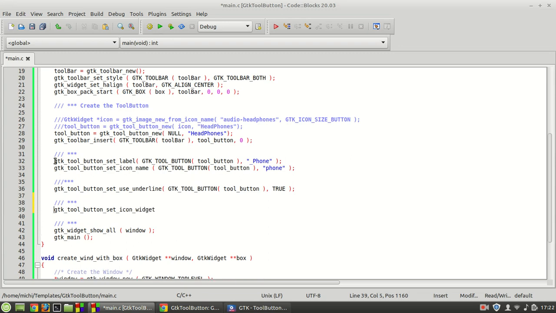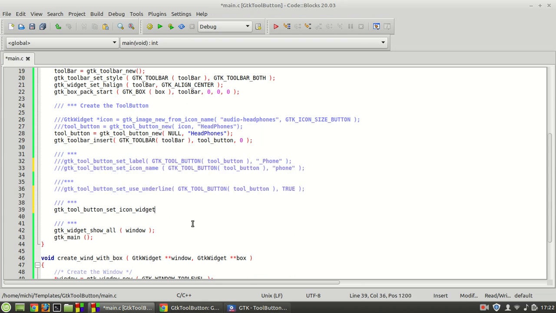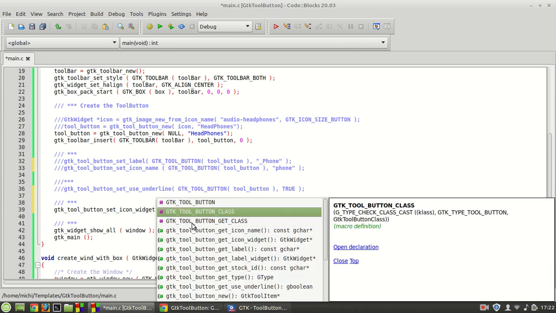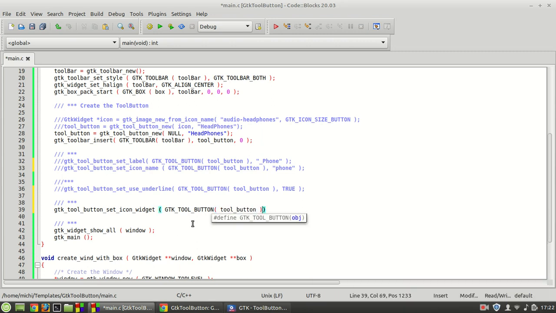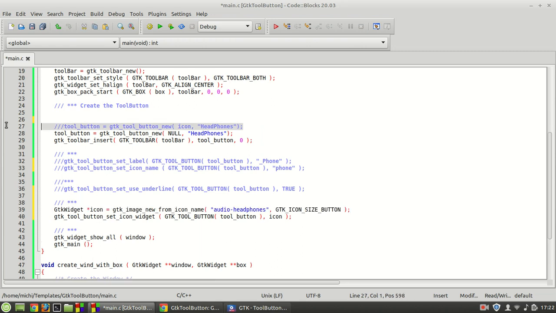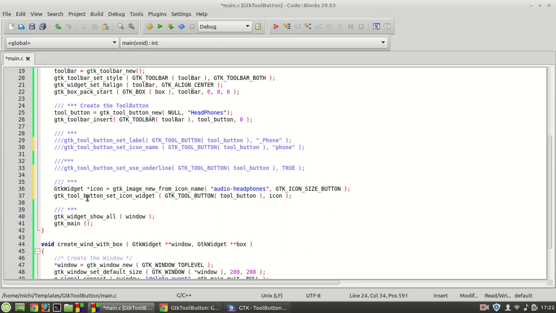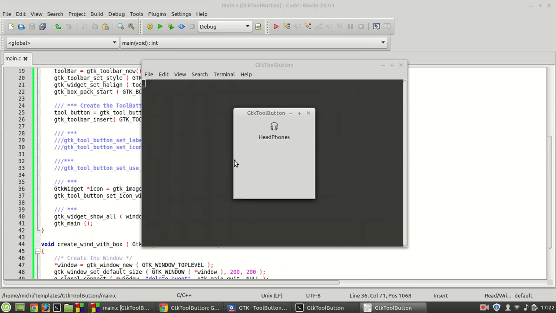Before I do this, I want to comment these things right here. You will see why. Okay, so now gtk_tool_button, our tool button and our icon. Now I'm going to use the same icon which we created before right here. So let me copy this part and throw it here, and I'm going to remove this one right here because there are too many calls. Okay, now basically I created an icon and I put the icon inside the tool button with the help of gtk_tool_button_set_icon_widget.